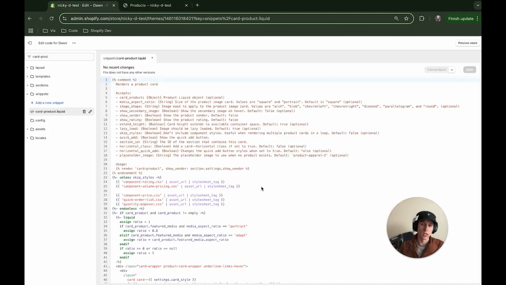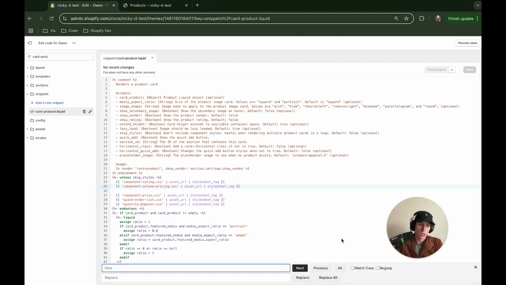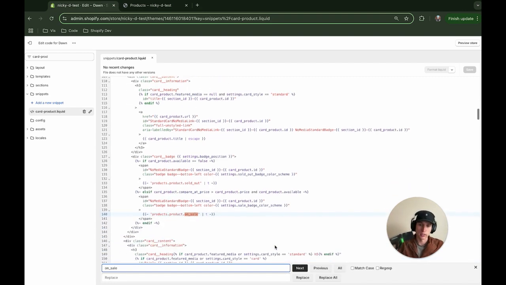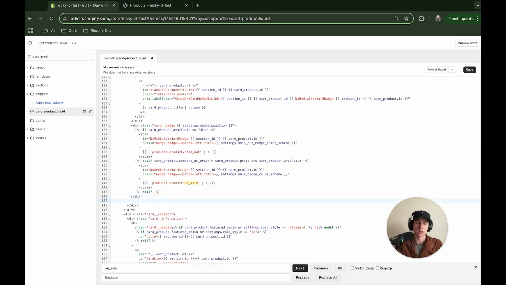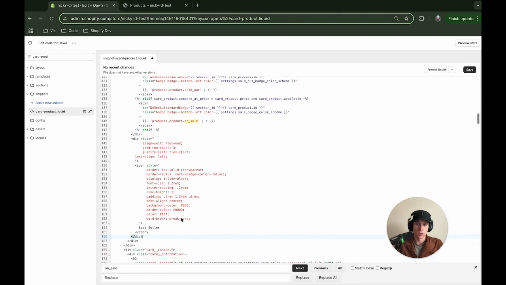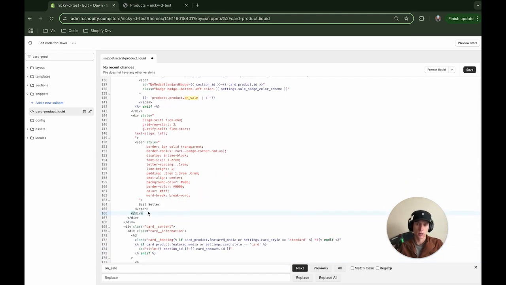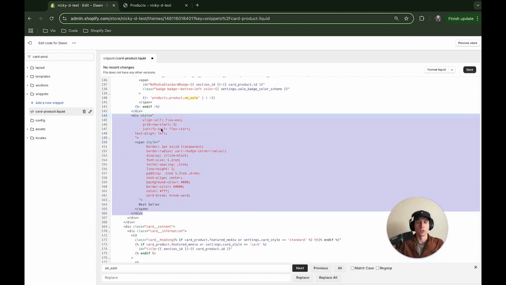Within this file, I'm going to look for a class that I recognize from earlier on sale here. This is around line 40. Then I'm going to come right below this end if, and right below this closing div tag. I'm going to copy this code from my GitHub and paste it in here. I've added this code right here, and you'll notice I have the styles inline. I did that just because this is such a small element. I didn't want to add a separate style sheet or a style tag at the top. I figured this would be okay.